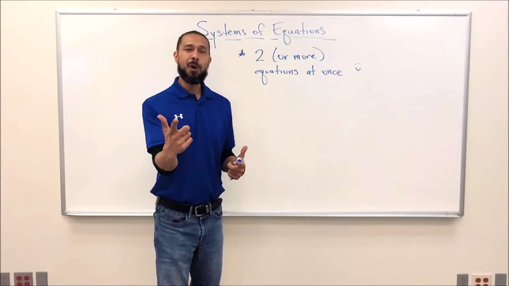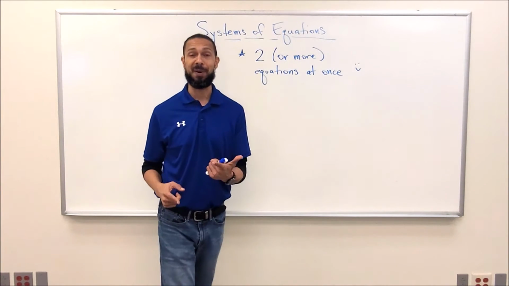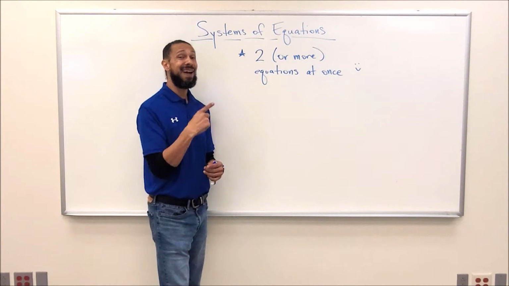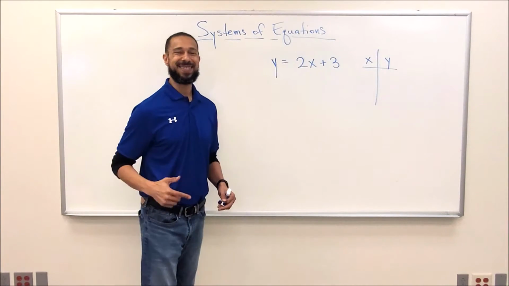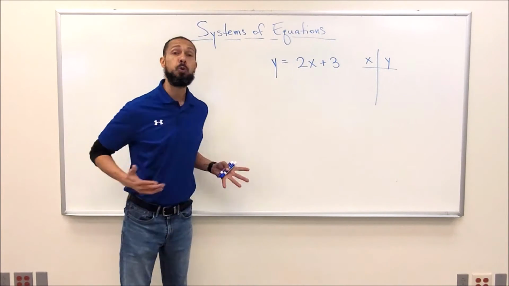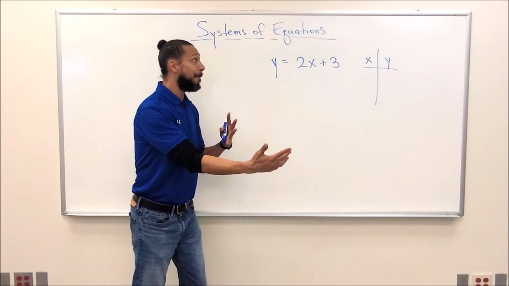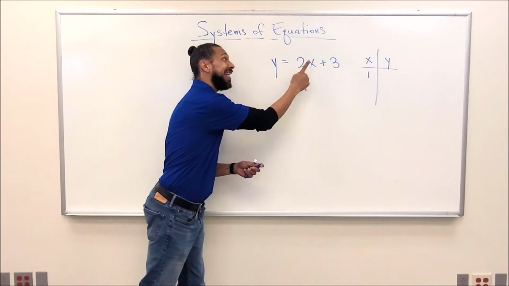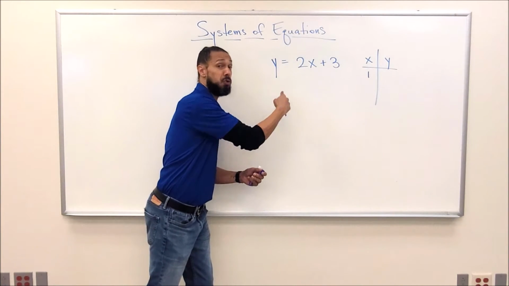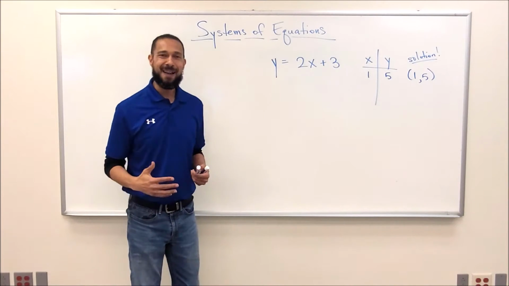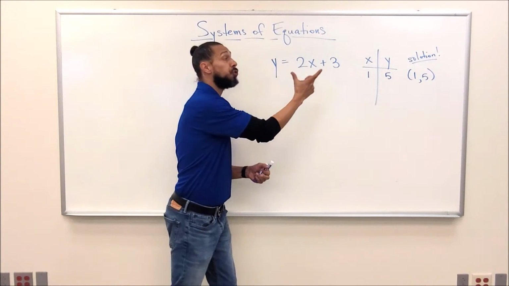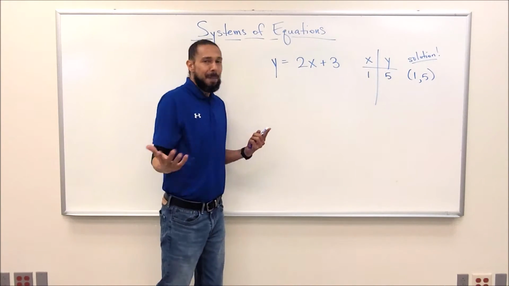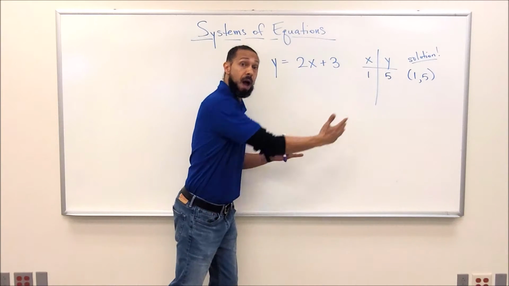Okay, so let's talk about what a solution to a system of equations looks like. So remember what a solution to one equation is? If we have a line equation up here, something like that, remember what our solutions look like for a line. If I pick a value for x, let's say 1, and plug it in here for x, 2 times 1 is 2, 2 plus 3 is 5, exactly right. And now that ordered pair, those two numbers together, provide me a solution to this line. Remember, a solution is any point on that line.